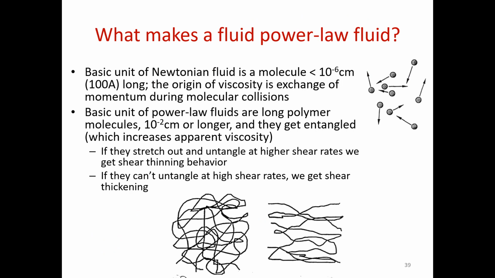Okay? So it depends what's in there. If you have different agents, then they will have different sizes, different objects of different shapes. They will entangle, and you might actually get shear thickening behavior. Okay? So it depends what that particular combination does. If it actually aligns and untangles at high shear rates, then it's going to go faster. If it tangles up and gets more complex, it's going to go slower, and that we basically modify viscosity with that into a model.